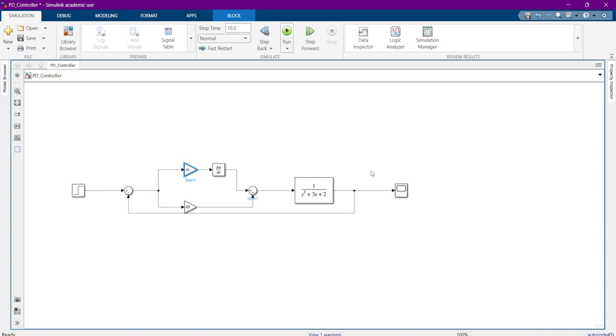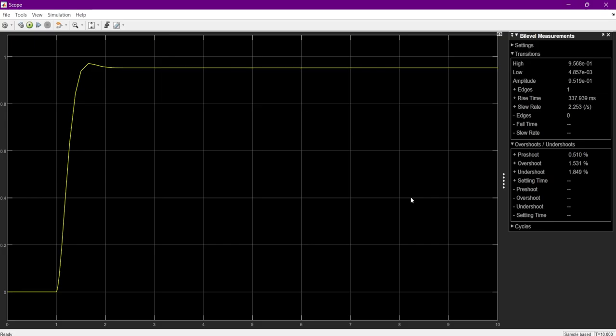So 5.94. Now let's just have a look at the new response. Is it better? Is it worse? We will have a look. And yeah, we can see that the steady state response has improved a lot. It's a very, very good steady state response. Actually, the error is almost 0.05, meaning that it's almost 5%. It's an acceptable error for us right now.